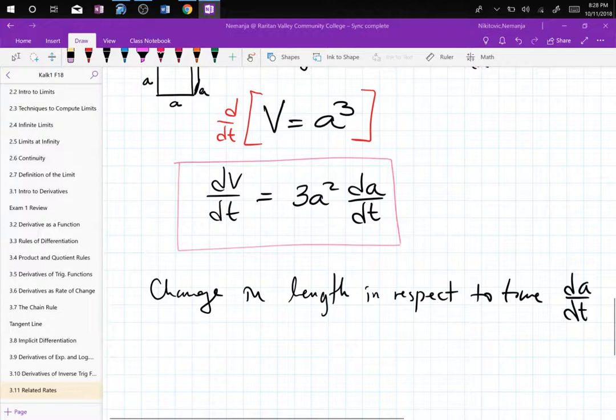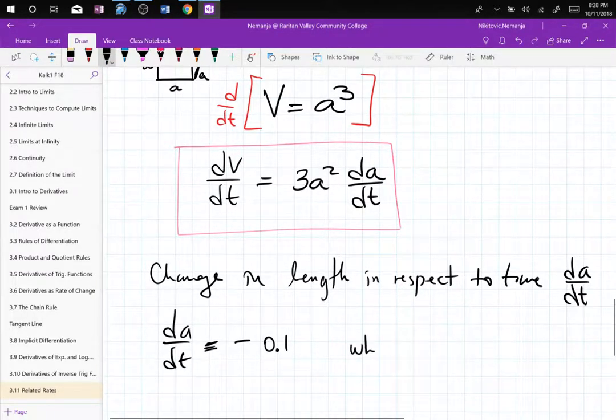So let's see, what do we have? Let's say that dA/dt is given as, since this is volume and it's shrinking, we should have a negative change, because we are losing volume in time. Losing the length of a side, the edge. So we have dA/dt, just whatever number. Let's say it's changing by 0.1, whatever. When A is equal to, and how big is the ice cube? I don't know.